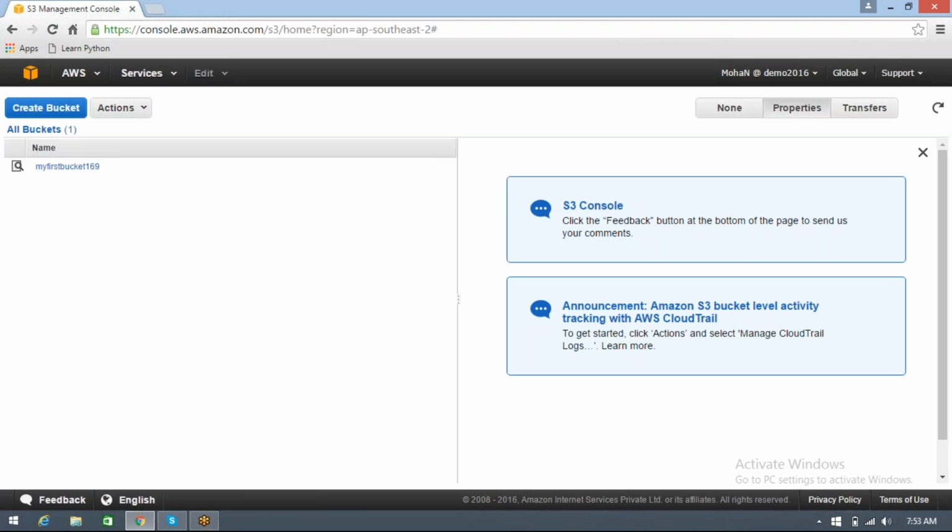If you enable versioning, then it will create all the different versions of a particular file, and those versions are helpful for us to back up the data into another region, or if the file is lost, then it will also help us to retrieve it back.